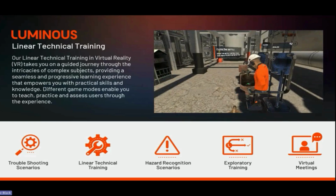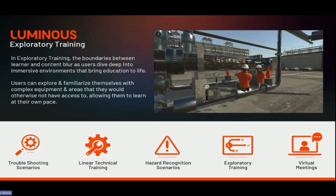We have our linear technical training. This is where we really excel. It's step-by-step procedural learning, using the steps that you saw within those experiences just a moment ago. So being able to talk people through a process again and again and again in a safe environment, but being able to have that muscle memory, take on board every step, so that when they are in the real environment, it's very much something that they've been used to for a while, and therefore they're much more confident and competent going into the real world live environment.